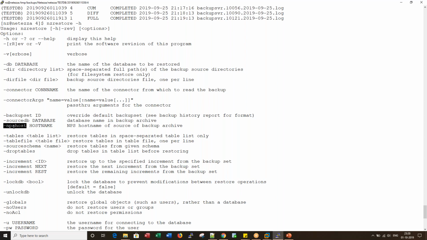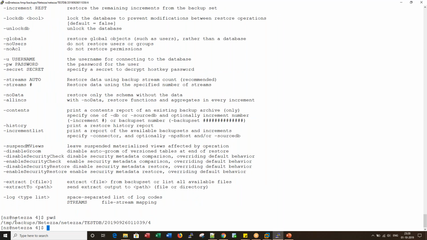The directory hierarchy has to be the same. If you look at this whole hierarchy, this is the directory you will give for restore. This is constant whether you go to prod or a dev or a QA. The database name is going to be the same, but you can give a different database name using the -sourcedb and -db options.